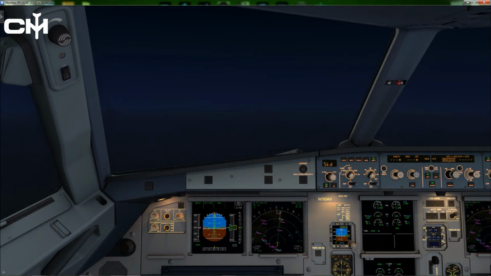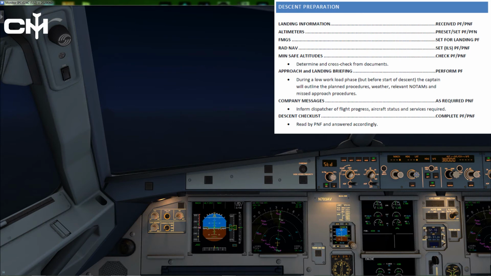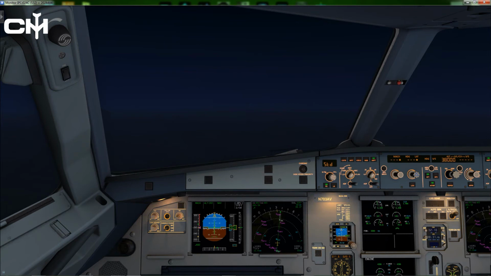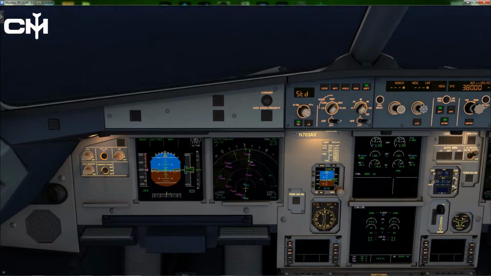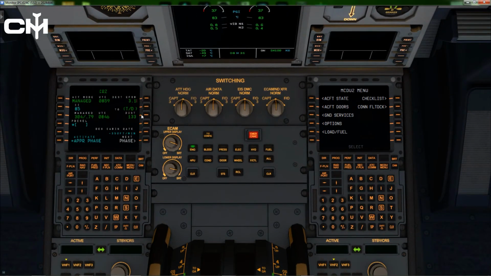Alrighty, we're about 130 nautical miles from top of descent. Not too bad. Couple things we got to do before we actually descend the aircraft. We want to get set up for our approach. We've checked the weather. The wind is 030 at 17 knots, altimeter 2978. So we've chosen our arrival runway, which is going to be runway 04 left, and we'll be taking care of the approach briefing here in a little bit. But in the meantime, let's go ahead and get a couple things set up for that approach. You can see here, there we are, 133 nautical miles from top of descent.